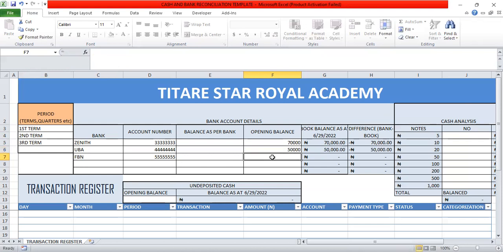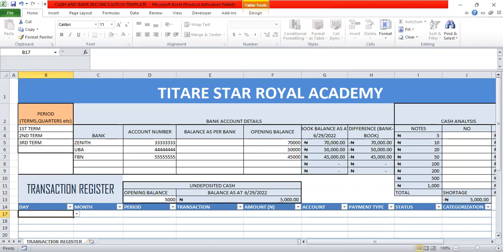Maybe this account 5,000. So we put all those balances here for the previous month. Now let's say cash. Let's say we have some cash with us at the beginning of that month that we want to reconcile. Maybe we have 5,000 naira. Put it here.